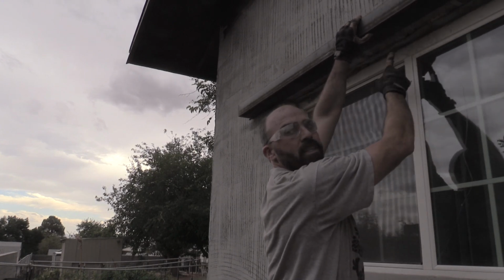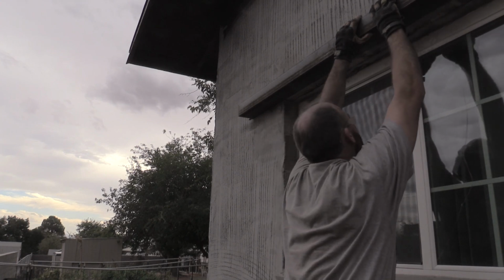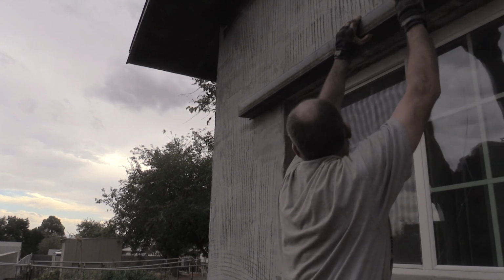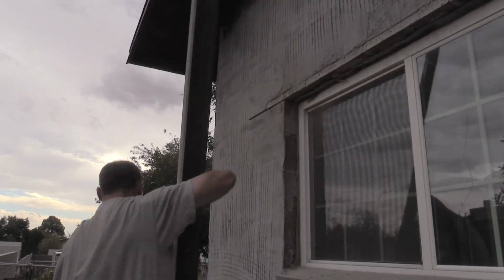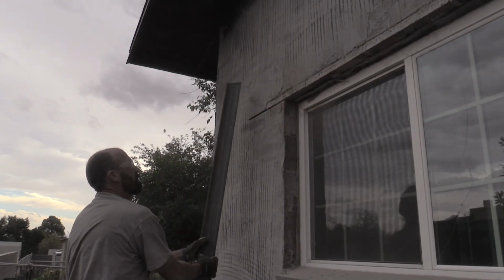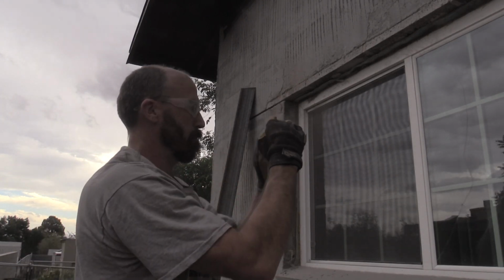You can see where it's dipping over here. It's not straight across. I'll have to push it up. Yeah, it's got that little teeny dip that just hangs down about 1/8 of an inch. So we'll push it in, see what happens.